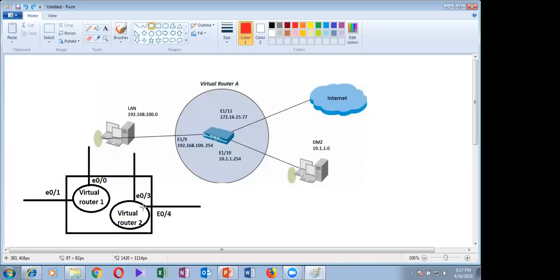So this is the major concept of routing on the Palo Alto firewall. In a particular virtual router, whatever interfaces you allocate, they will communicate with each other. You can do routing between those interfaces. You cannot do routing between the other virtual routers. They cannot communicate with each other. This is a segregation of your routes. So I hope you guys understood what a virtual router is. Online guys, is it clear?